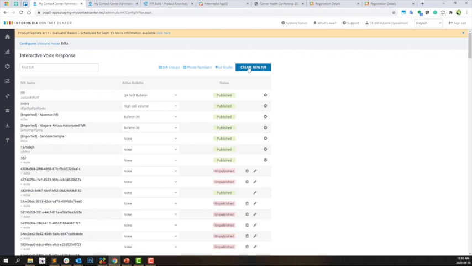To that end, whether designing a new IVR or modifying an existing one, this feature provides a highly intuitive, guided workflow, giving partners added control and value in the deployment process, and saving customers potentially tens of thousands of dollars per year. We found that you can build a standard IVR in a matter of literally a few minutes, and we're going to demonstrate that shortly.